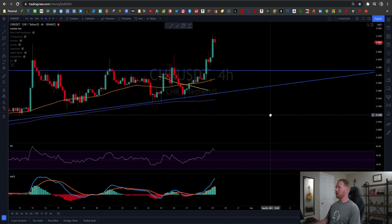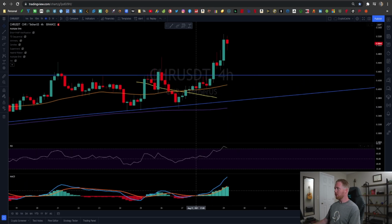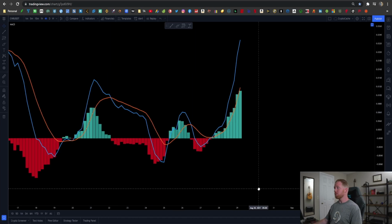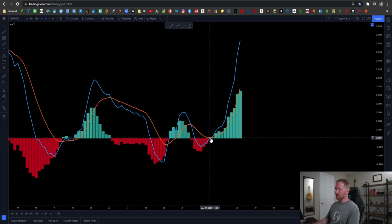All right, looking at the 4-hour chart here, let's take a quick look now. I want to identify pretty much the same point. Well, look, if you see this MACD convergence here, and if you're new to the channel or just in general what a MACD is, it's moving average convergence divergence. It takes the 12 and the 26 exponential moving averages. So the 12 is this blue line here, essentially moving faster. It's a faster moving average. When it intersects upwards at this point here, that's considered a convergence. And the convergence basically says, hey, the bears are no longer in control. They've lost control. Momentum is swinging bullishly.